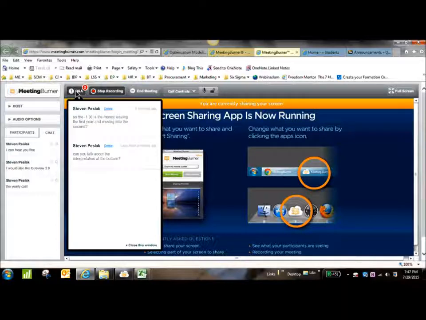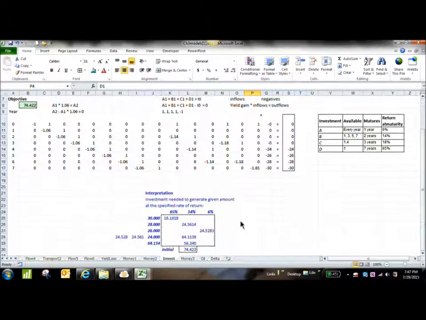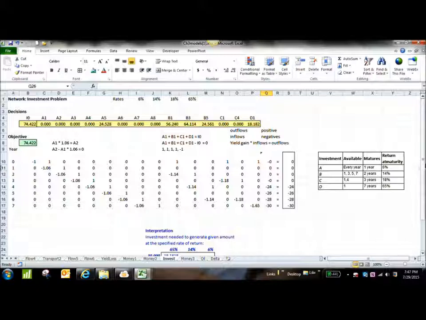That is correct. Okay, let's see if there are any other questions before we move to that interpretation at the bottom, because that interpretation at the bottom is not required, I believe, from the exercise. The only thing required is that top portion. And Stephen is referring to this interpretation right here. Let me get rid of this.